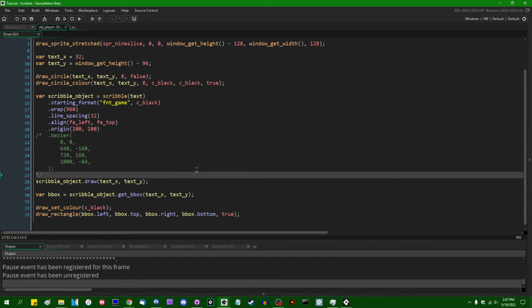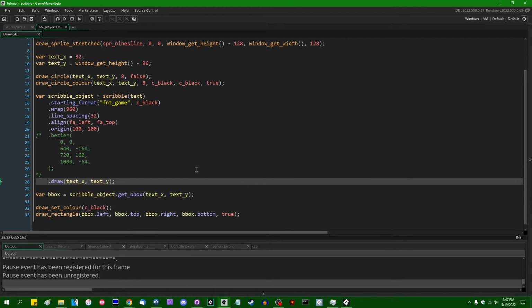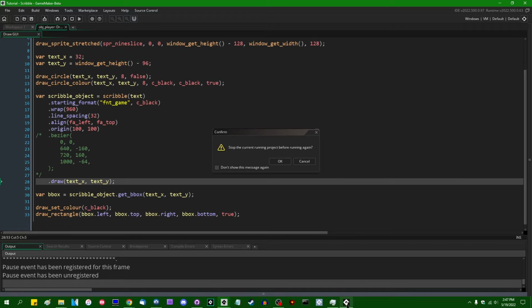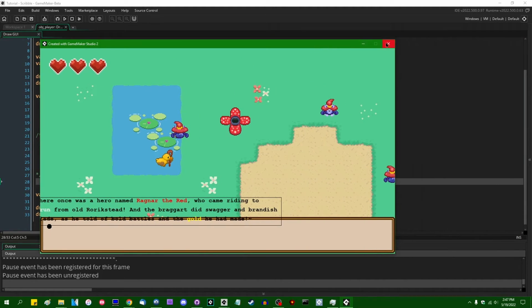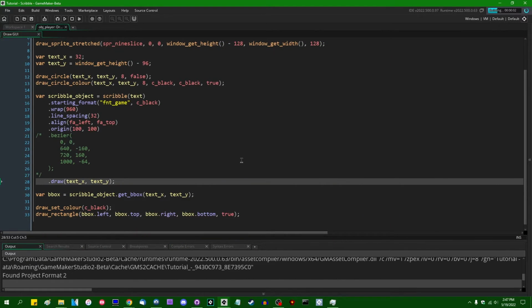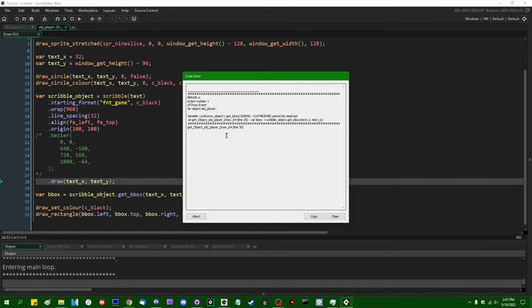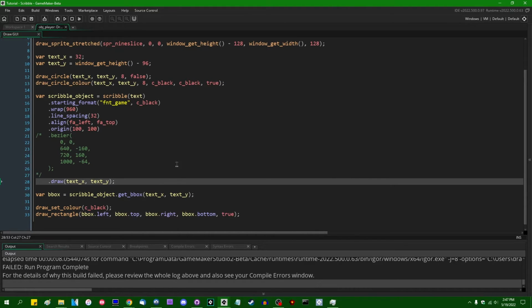You could also take it a step further, and you could just call .draw on the end of that chain when you're done with it. And let's turn that off and start the game again. This is going to cause, oh, okay, so .draw actually doesn't return anything. I remember Juju specifically mentioned that.